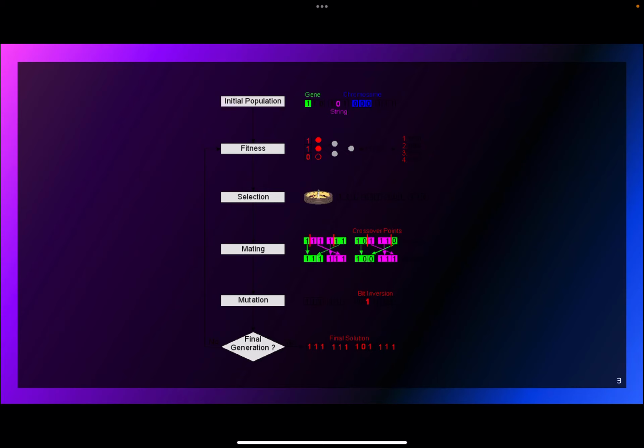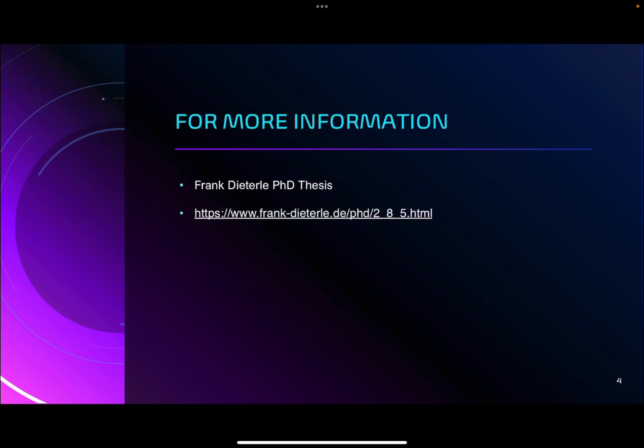If that has your head spinning, you might not care about how it actually works, but I thought it was a really cool thing from nature that we've taken back into math and can apply to trading. This diagram here is a flow chart explaining how a genetic algorithm is designed and how it works. This is not mine. I got it from the PhD thesis of Frank Dieterle, and here is the link to his PhD thesis. It's got a lot of cool things in there if you really want to get more educated. You can also learn more about these in a lot of other ways. You just have to get involved, do some Googling, and read it again, because it is pretty heavy stuff.